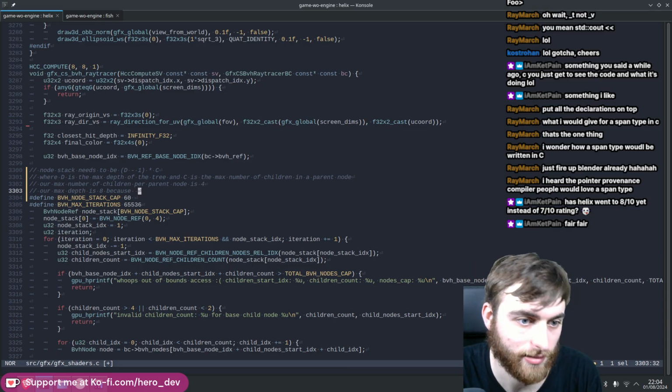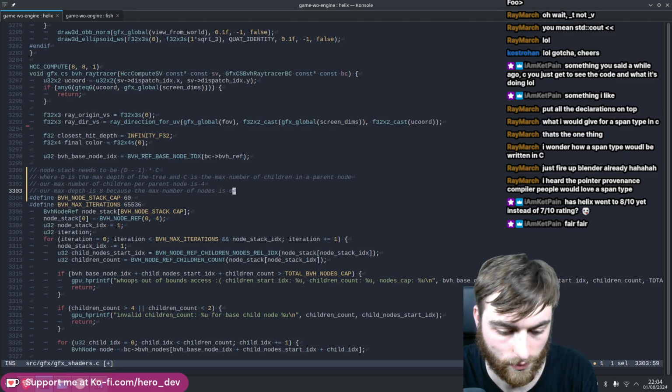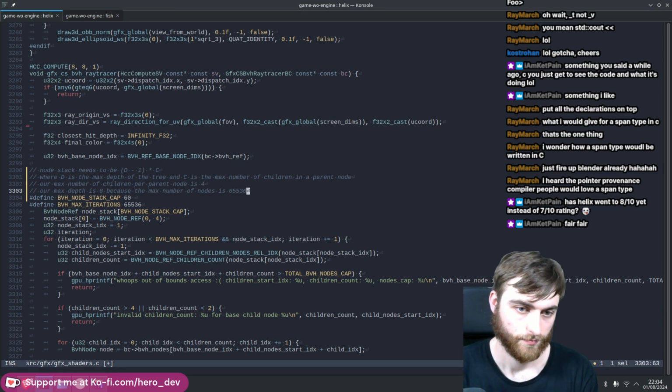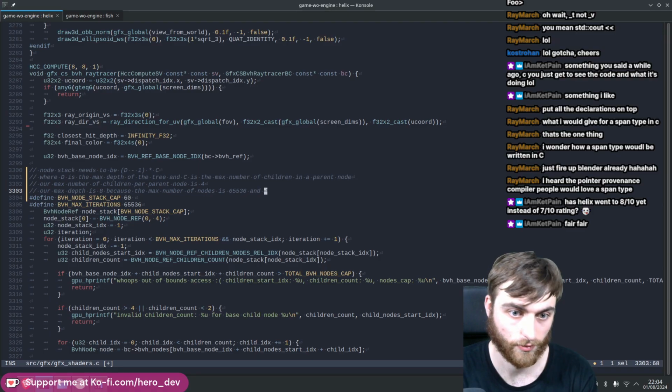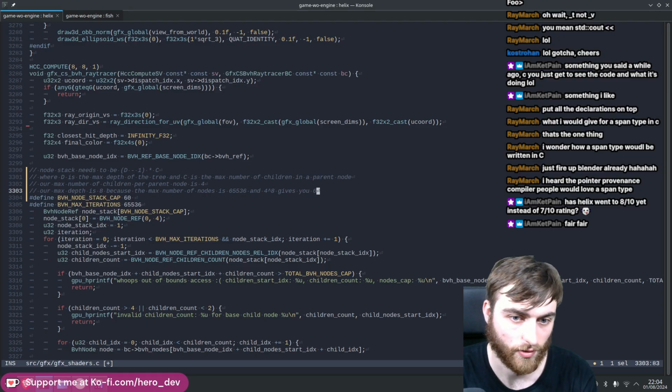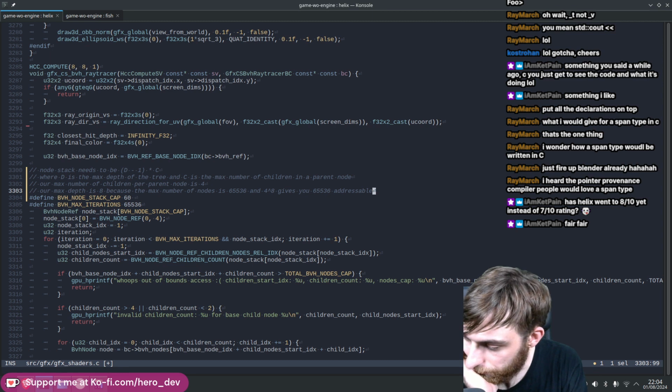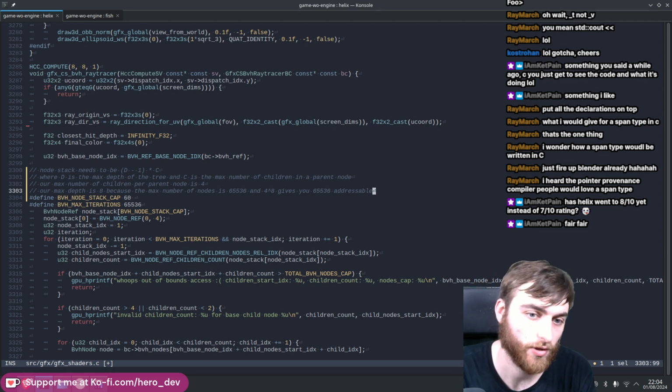Our max depth is 8 because the max number of nodes is 65536, and 4 to the power of 8 gives you 65536 addressable nodes.